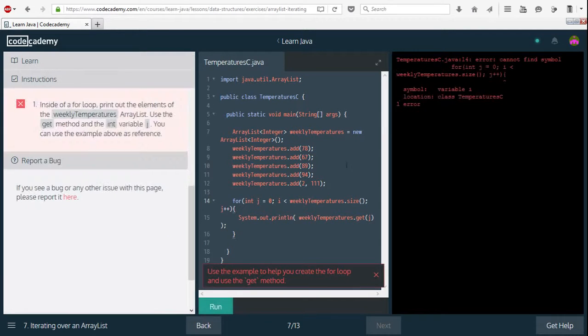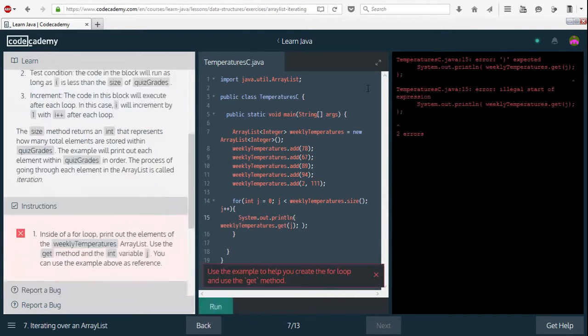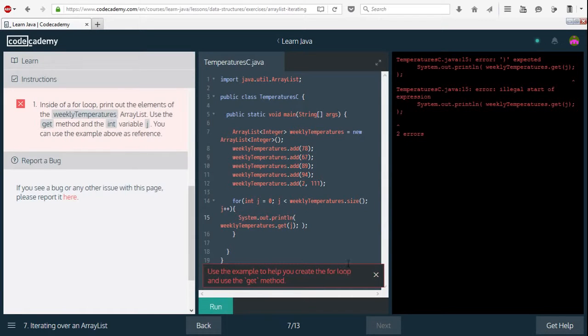So now if we run it, we should get everything, but okay, let's see what we have done wrong. That's supposed to be a j instead of an I, and that's supposed to have a semicolon there. 2 errors. What have we done now?